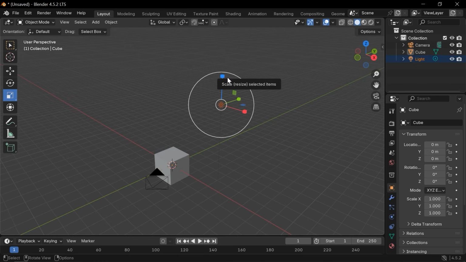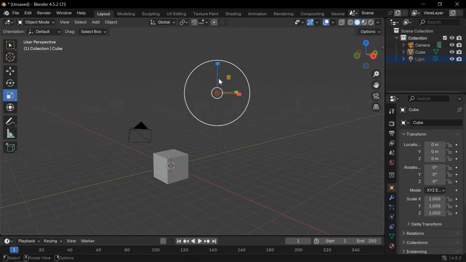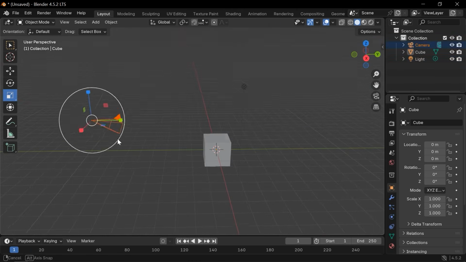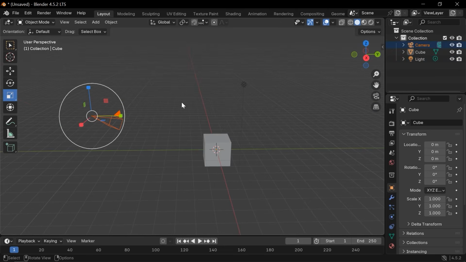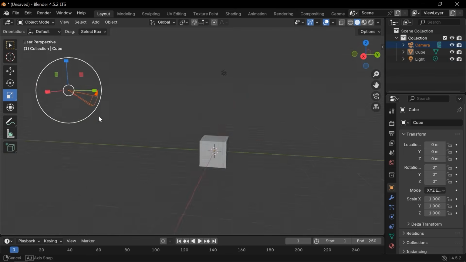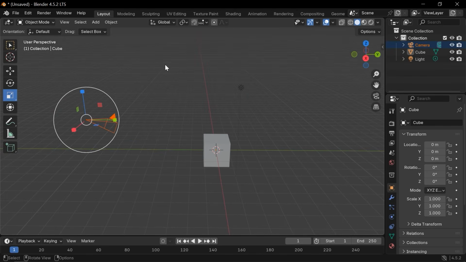We can scale a 3D object in any axis we want, but a light is just a sign, just an icon, and we can't scale it up or down. But for some specific objects, for example the camera, we can scale it up or down. It will affect the lens and other properties of the camera.